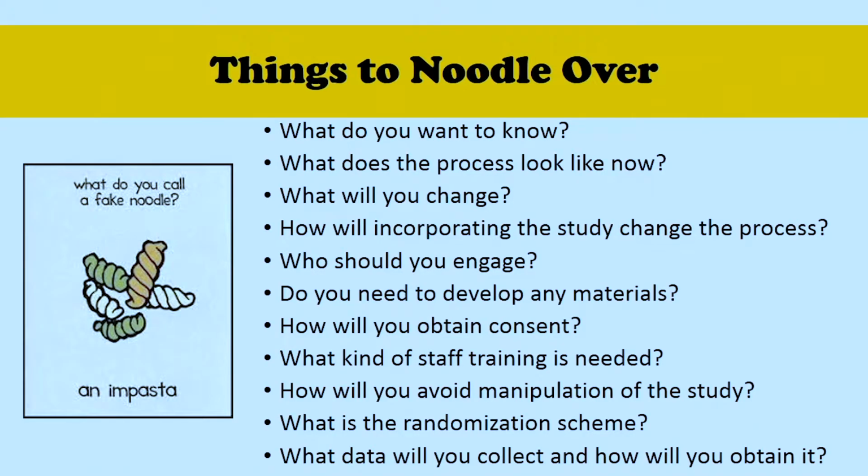Process mapping is something I think we do a lot in court management, right? It's important for you to map out the process and really pick the spot in that process that's sufficiently close to the beginning of the whole process, but also is after all of your eligibility screening, so that your invitation to participate in the study is genuine. Like I said, you don't want to go through the entire process of inviting someone to participate in the study. They say yes, you consent them into the study, and then you say, oh, sorry, you're not eligible. It's just not nice.